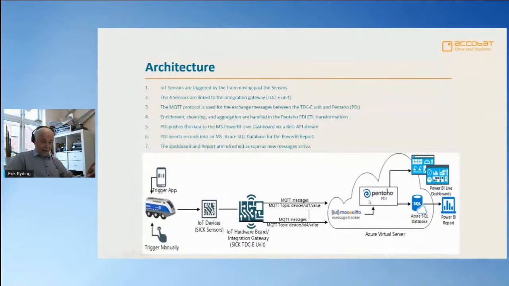What we have then is what we call a Pentaho data integration ETL tool, which collects information from the message broker and passes this information to Power BI live dashboards, and another connection to an Azure SQL database, whereby we have Power BI reports, which also are refreshed with this data, but this is mostly for historical data.